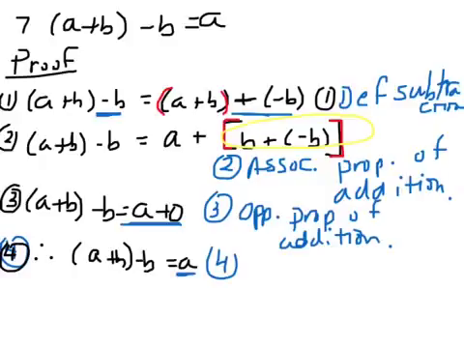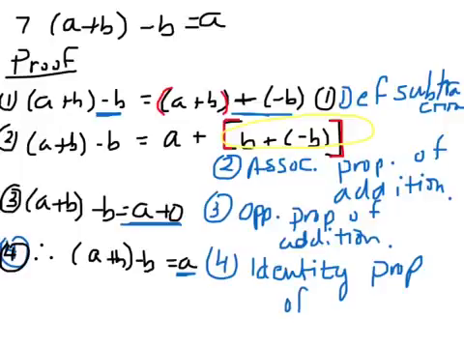And that's the identity property of addition. Sometimes people will say that's the additive identity. You can say it a couple of different ways. Different books kind of word it differently. And so that's what's going on there. And that's all that we had assigned on that section, was 1, 3, 5, and 7.